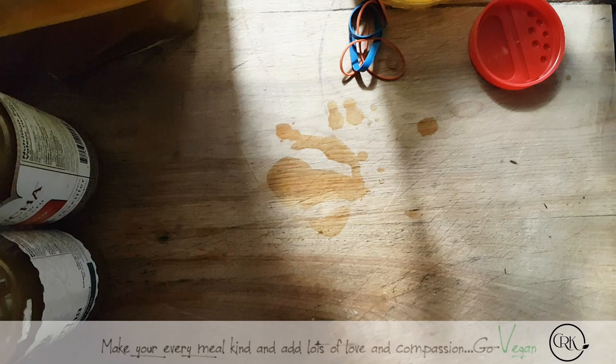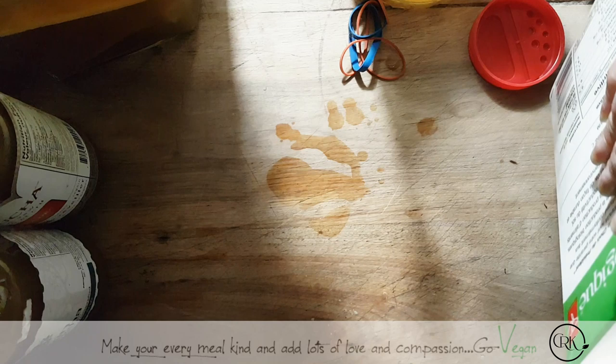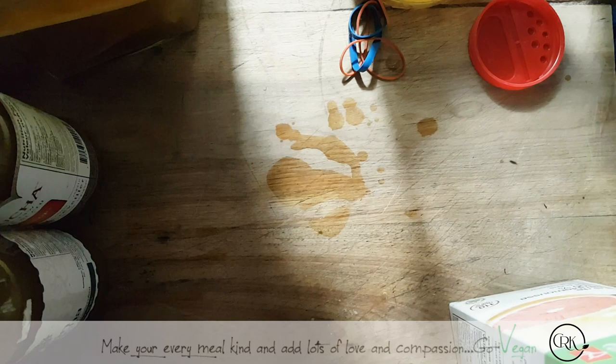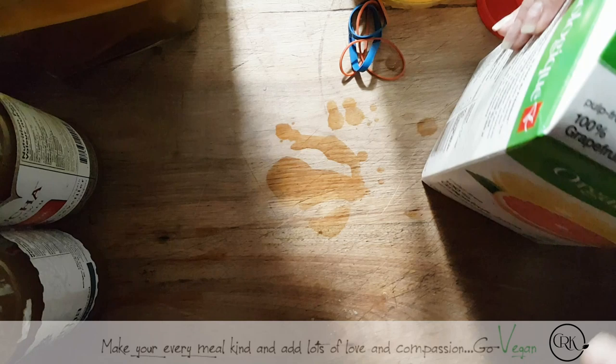I also love grapefruit — now grapefruit, I just do plain grapefruit. I will not add anything to it, I won't put any cinnamon. I just want to check this. This one still has a little stopper. This is so good because not only are you having a very healthy drink — just try this. This is very tart — oof, just the way I like it.